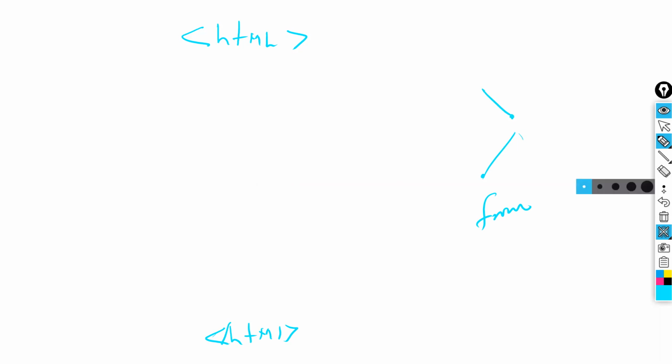Normally when you open a tag, remember you have to close it. This is the very first tag you should know: HTML. How do you close the tag? Like this. This is called forward slash. Backslash is like this, forward slash is like this. Forward slash means when you go down, it comes forward. Backslash means when you go down, it goes toward the backside. Am I clear to you?